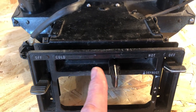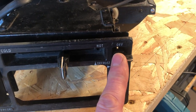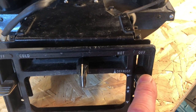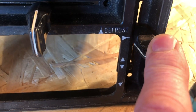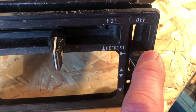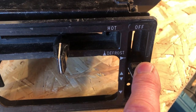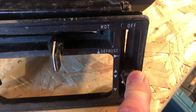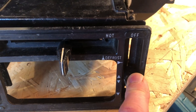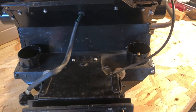The temperature control is the horizontal slider — cold through to hot. The temperature setting will be inoperative if the distribution control is in the off position, which is useful to know. The distribution control itself is situated on the right of the panel and is moved downwards from the off position to the defrost position, at which all air is diverted to the windscreen — very good for clearing frost or damp on a cold day.